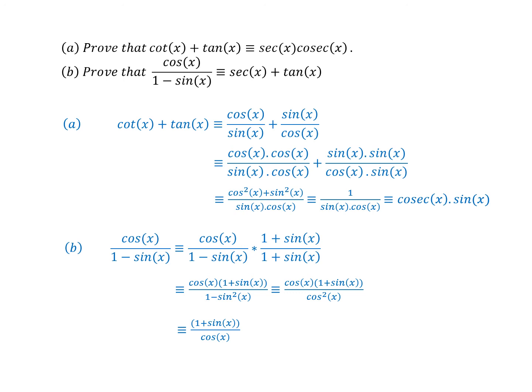So I can now split that into the two fractions, 1 over cos x and sin x over cos x. And then 1 over cos x is sec x, sin x over cos x is tan x. So there's my final result and the proof complete. So there we are, that's question 126, both of the trig identities.